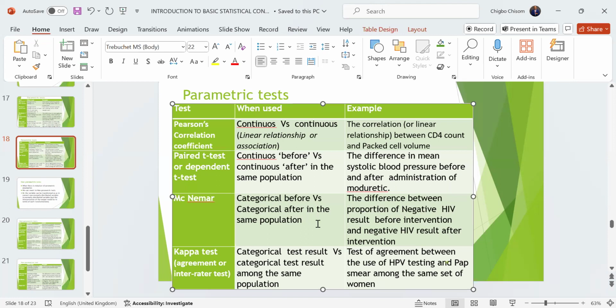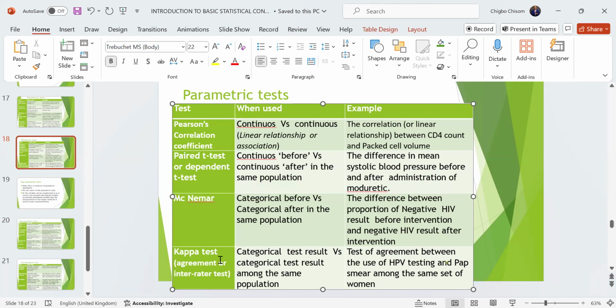HIV cannot be estimated as quantitative. It's either positive or negative. Except you want to see the CD4 count. You cannot estimate that. So such a variable that has qualitative before and after is what? McNemar test. I've done this test several times for specialized type of studies.